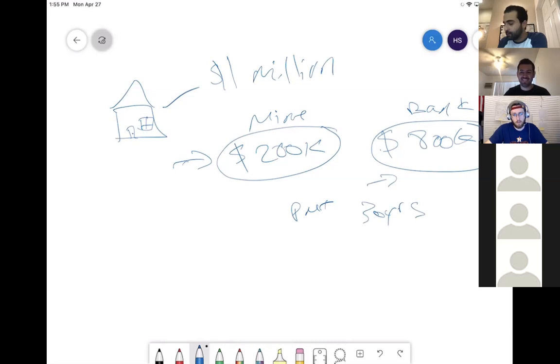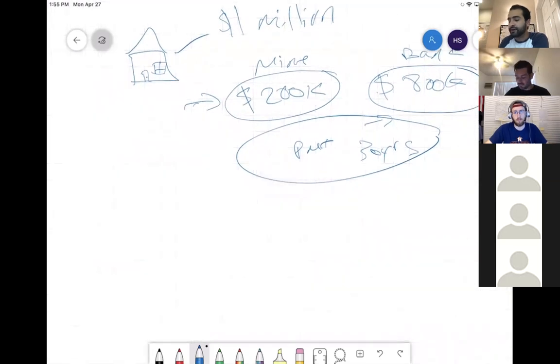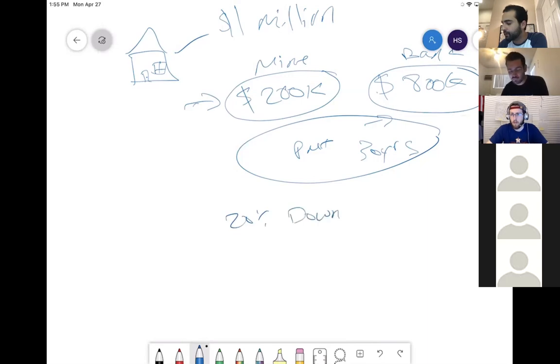This is called a mortgage, and the way these mortgages typically work is you have to apply for them. You go to your banker and tell them, I want to buy this house. I'm going to put down a down payment of 20% in this case. That's the money I'm putting up front.